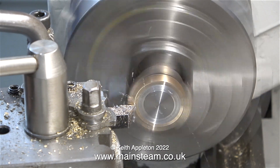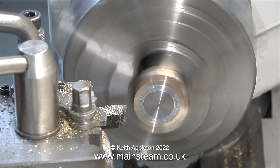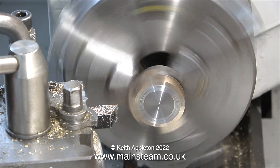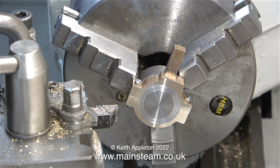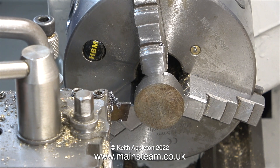In this episode I'm going to show how I make the eccentric sheave. I machined the eccentric strap in the previous episode, and here is a short extract from that to show how I did it. As you can see, the gunmetal eccentric strap is mounted onto what's going to become the eccentric sheave. Once I've finished using this piece of steel as a mandrel to allow the eccentric strap to be accurately machined, I turned it around in the chuck because now I'm going to machine it into an eccentric sheave.